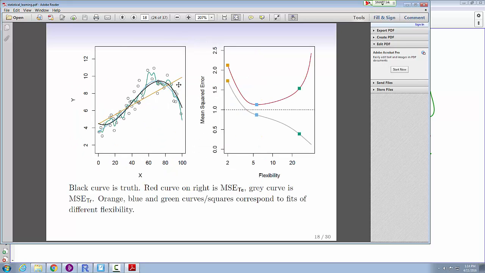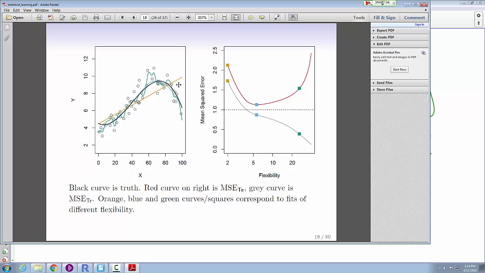Okay, so this is a good picture. Here is a simulated scenario. We have a numerical response and one predictor variable. The true deterministic, or systematic, relationship between y and x is the black curve in the left panel. What we see, the actual dots, are what you get by plugging x into that curve and then adding some random variability, some plus or minus. So the scatter plot is following the black curve.